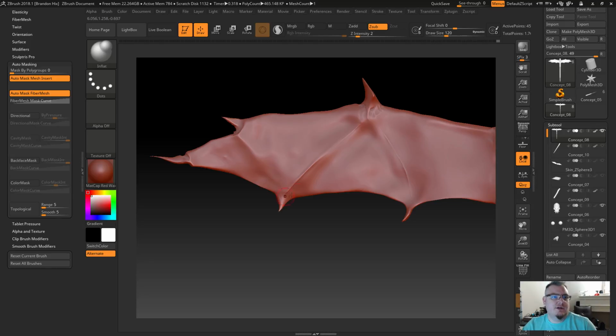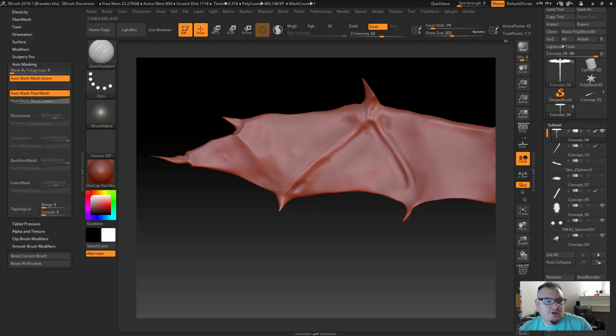So at this point, I'm gonna kind of inflate a little bit more on these undersides where the bones would be, and rather than using inflate, let's just go back to Dam Standard, because it would be a little bit easier to just carve in those ridges. So I'm gonna pull my draw size up a little bit, and there we go. So rather than doing an additive operation, I'm doing a subtractive operation on both sides of where the bone would be, and that's allowing me to indicate a ridge that's there. So accomplishing sort of the same thing that I would if I went the other way, but we're still trying to thin these wings out, so this is what I would do instead.